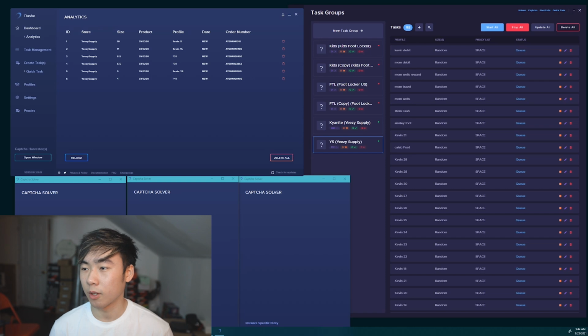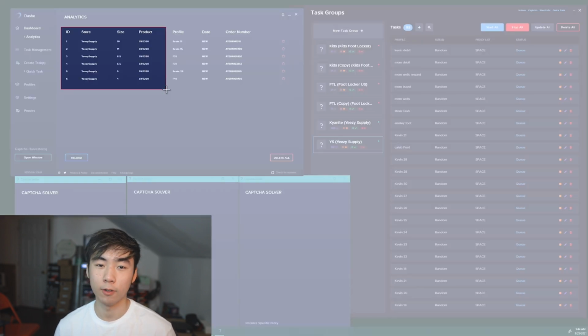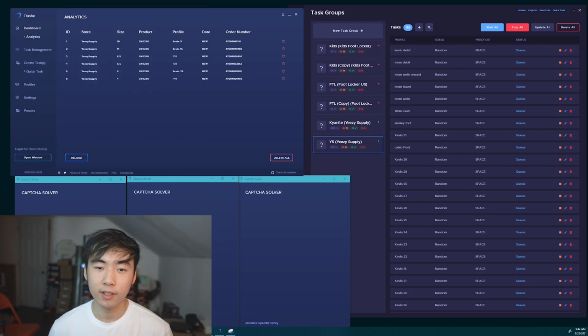In addition, we did run Prism, but it was pretty much stuck in queue the whole time for me. Some users were able to get through. I wasn't able to really get through until the very end once it was sold out. Their Yeezy supply module does work, but for most users it didn't work for this drop. They did have more success for the foam runners, but I still wasn't able to hit. But at the end we did hit 6 pairs with Dashe, so I'm happy about that.